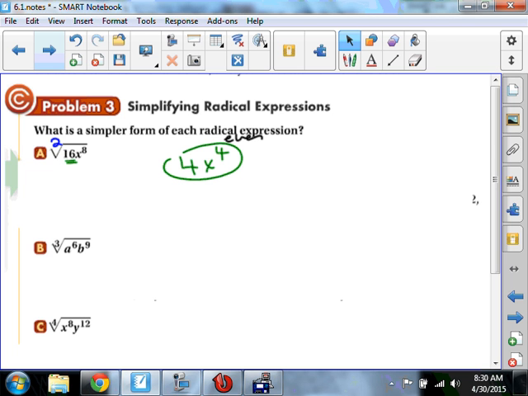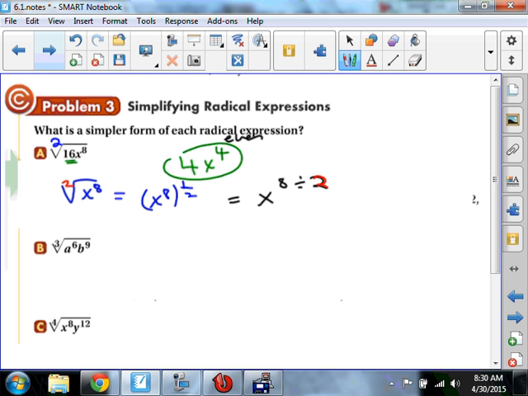In case you're wondering if there's a quicker way to get this part of it, when we take the square root of x to the 8th, it's kind of like taking x to the 8th and raising that to the 1/2 power. In other words, x to the 8 divided by 2 power, and that 2 comes from the index. So one quick way to think about it: divide the exponent of that variable by the index. Does that make sense? A little bit?